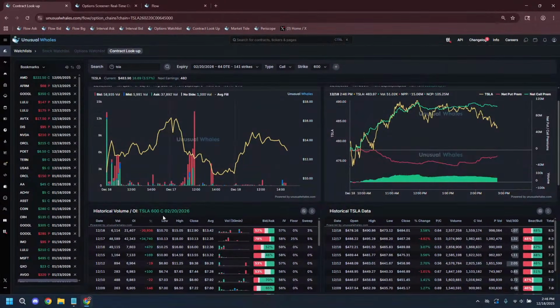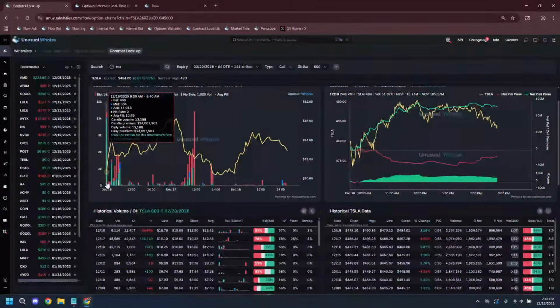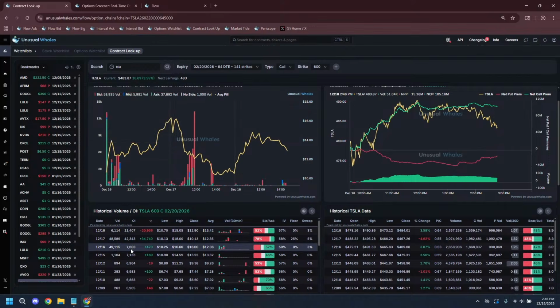The 600 February calls had activity on what's today? Today's Thursday. So on Tuesday the 16th, there was a whole bunch of activity in the morning. Right off the bat, you had 13,000 contracts traded. And when right off the bat you have 13,000 contracts traded against an open interest value of 7,600, it's pretty rock solid that it's an opening trade, right? There's more activity later in the day, which could have potentially been a sell, but given the increase in open interest the next morning, you would have known that it wasn't.